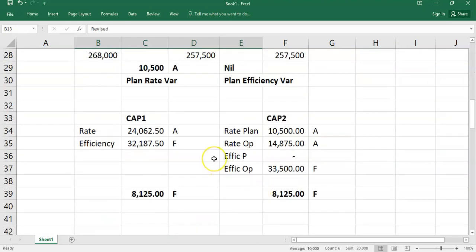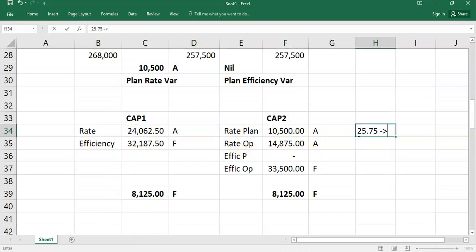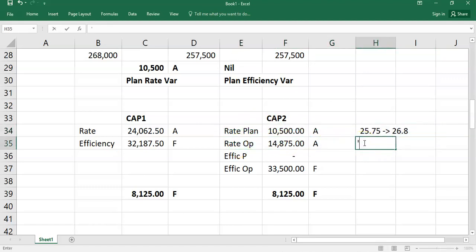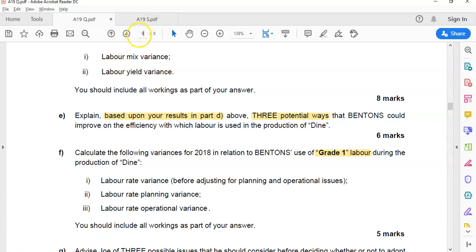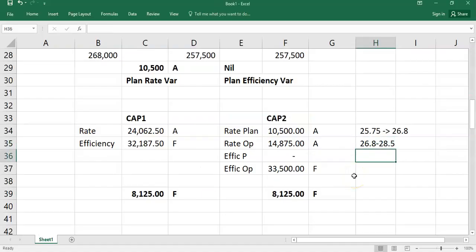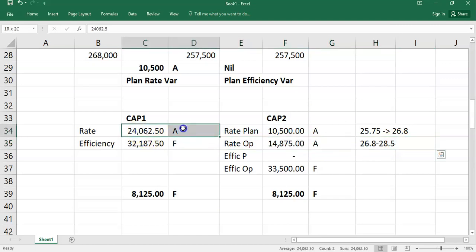And you can see here, if we are looking, for example, at the rate, we're saying, God, you're very poor in a CAP 1 variance, you're 24 off. Actually, some of that is because the standard changed. There was an acceptance that, for example, the planning, that the 25.75 was going to 26.8. So that planning shouldn't be attributable to the manager. That's outside their control. What should be attributable to the manager is, how did you go from 26.8 up to the actual cost of labour grade 1, when we look at page 9, of 28.50. So that's the big concern, the 28.5. That's what should be in the eyes of the manager. So this understates how the performance was. It was actually a bit better than that because there was a movement.